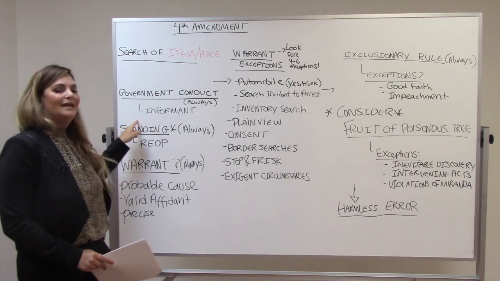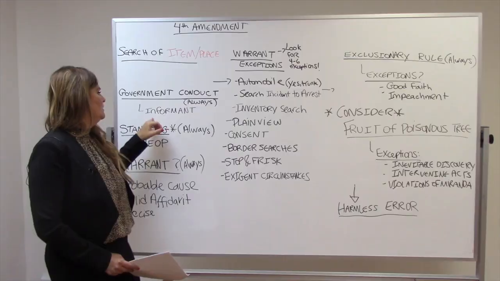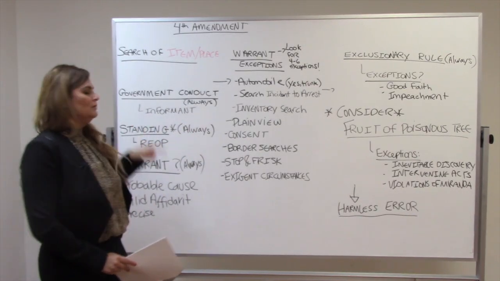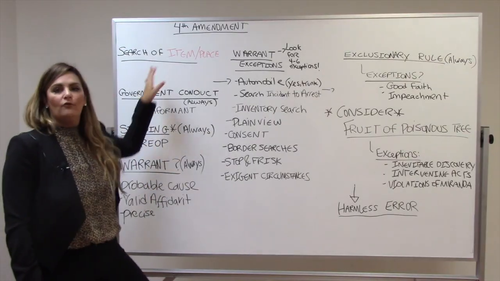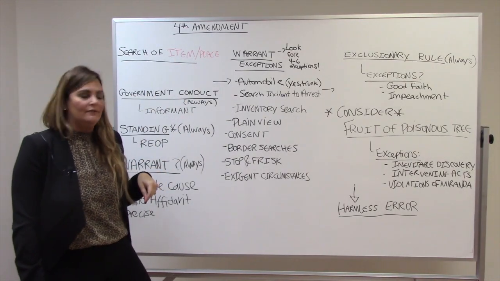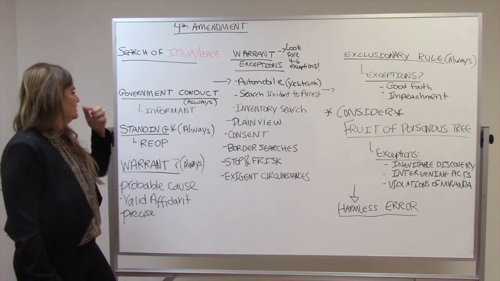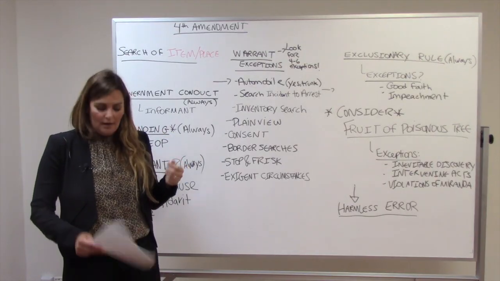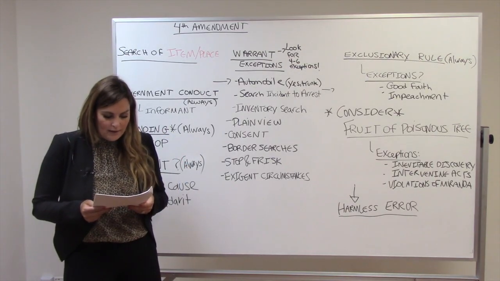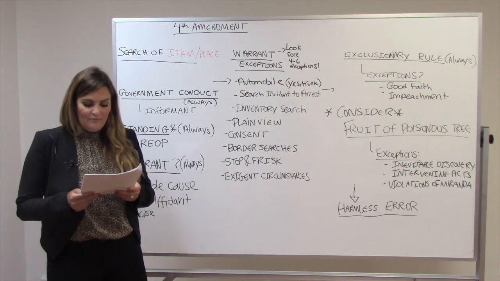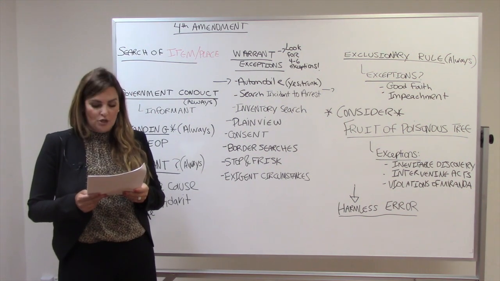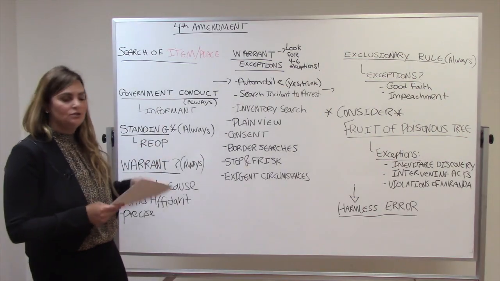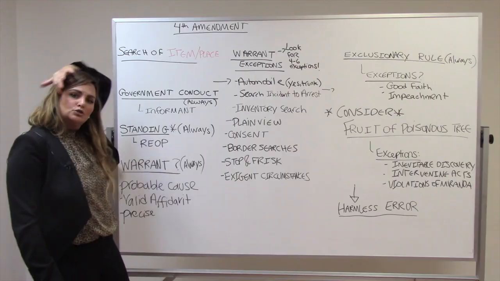Now, government conduct, when we get into confessions, I have a little subnote here of informant, just because I want you to start thinking about when an informant can take the place of government conduct. Not very relevant for Fourth Amendment, but it will be relevant for confessions. Government conduct is something that you'll probably get rather quickly in and out of and not spend too much time on. If you look at your approach, the rule is the unreasonable search or seizure must have been conducted by someone working for the government. So that's usually established. You can establish it and move on. Your analysis will be rather short here.